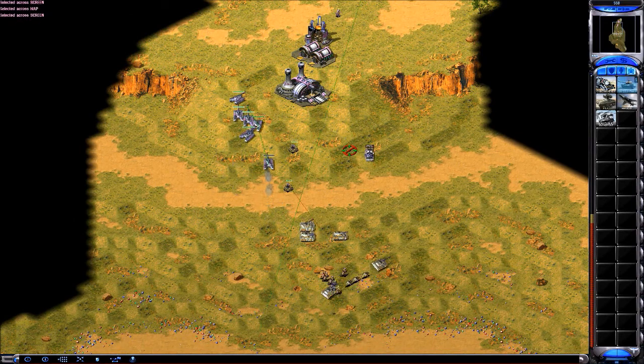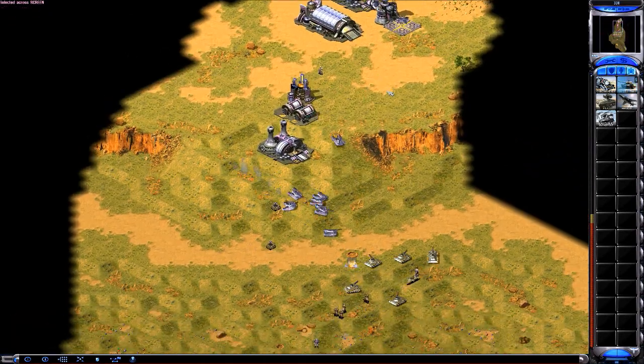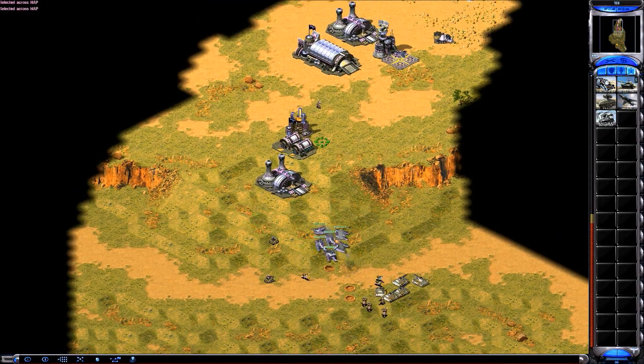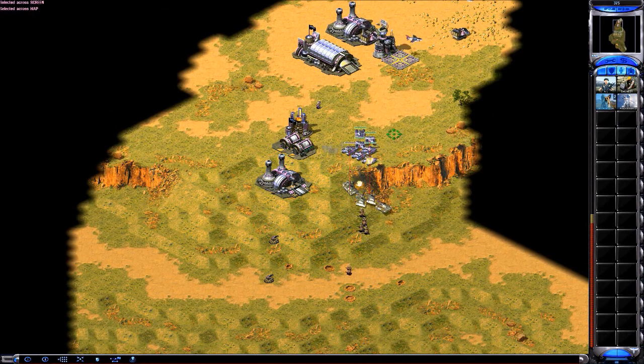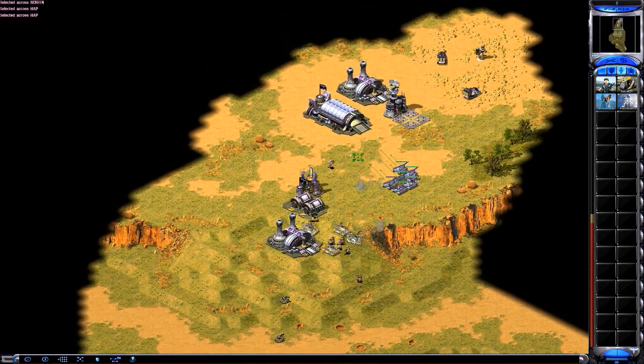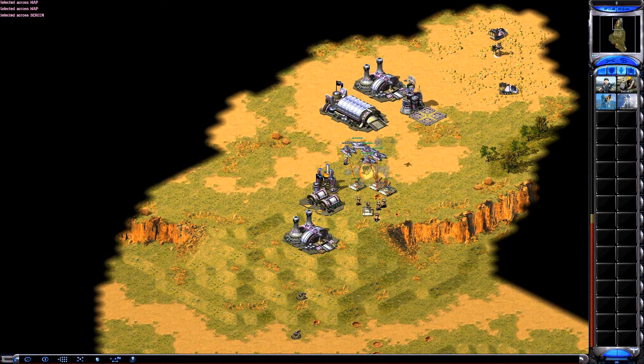Use these two GIs the best I can. Ore miner under attack. Now I wanna stay near those two GIs. Not that they're a huge deal, but they help a lot. I gotta take the heavy down. Now he's just doing it all out, rushing me. He sold his MCV also.